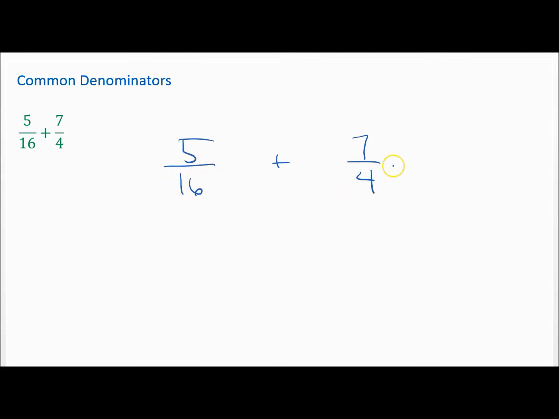break down these numbers. So look, 16, I could write 16 as 4 times 4, right? And then 4 breaks down into 2 times 2, and so does this 4. And I like to circle my numbers at the end. 2 won't break down anymore. Well, look at this 4. It breaks down into 2 times 2. Now, here's the fun part. If they have any factors that match, okay, so this one matches with this one, right? And this one matches with this one, okay?